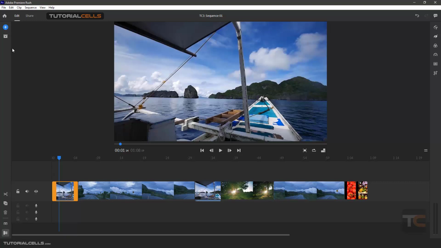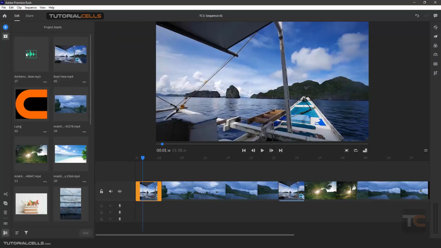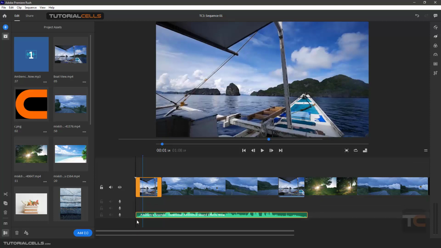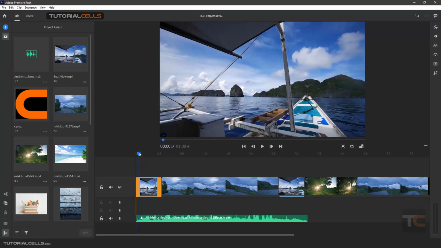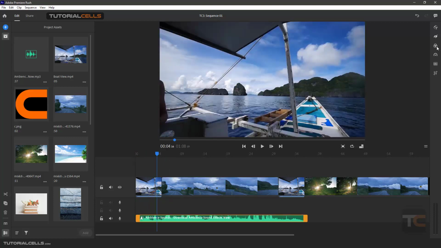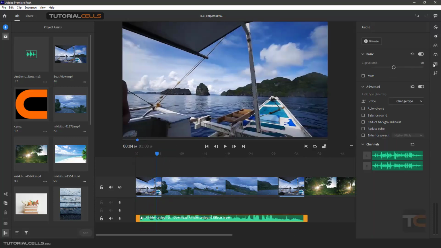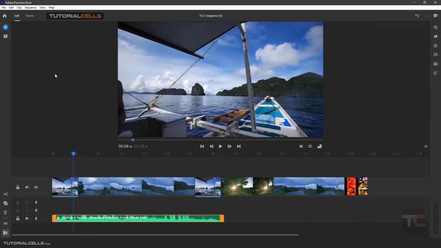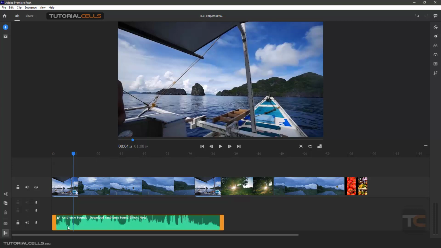Or if you insert audio here, you can simply click and drag an audio here. Audio does not insert above that track because those are just for video, and this is your track for audio. You can, for example, add music to your sound. If you click on it, you can go into the sound, and we have lots of interesting settings that I'll explain to you in the next lesson. And you can click it and expand that audio as well.